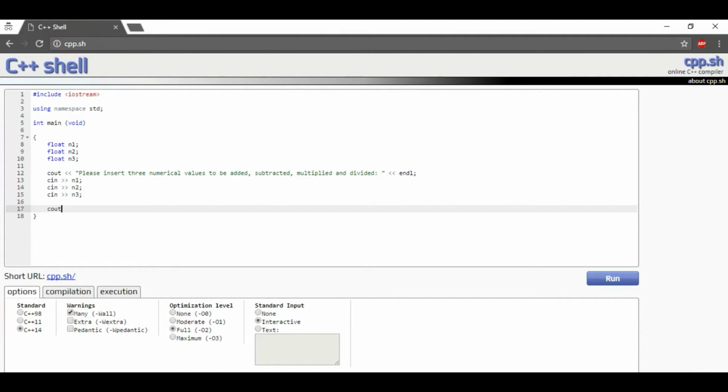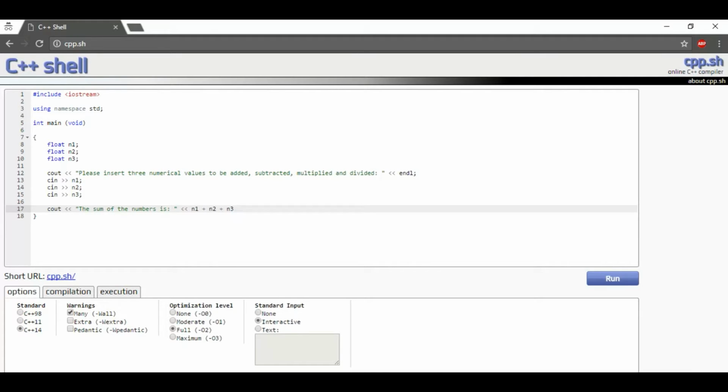To do this, we again output into the world and start our text format again, saying "The sum of the numbers is", and our text format, again less than signs, and then we type in n1, and since we're adding, we use the sign of plus, n2 plus again n3.